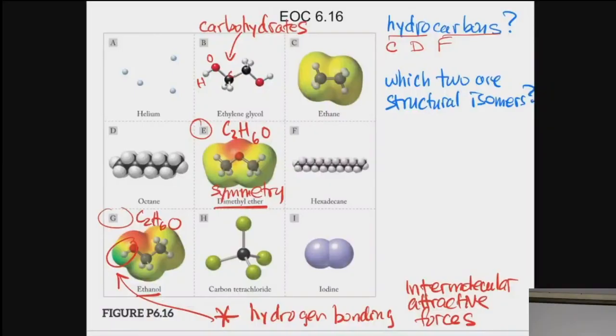All right? And the stronger those attractive forces are between molecules, the more energy it's going to take to get them to go from, say, the liquid phase into the gas phase. That's what happens when you're at the boiling point. In fact, boiling point is actually more complicated than that, but we won't get into that until later. So between those two then, even though they're the same ratio of elements, the connections are different, and that gives them different physical and chemical properties.